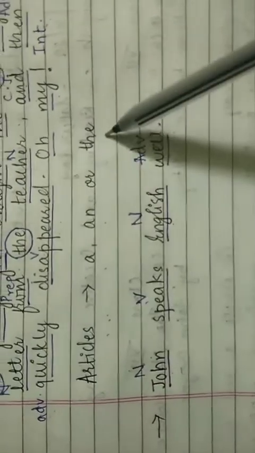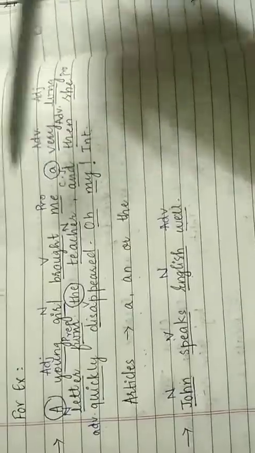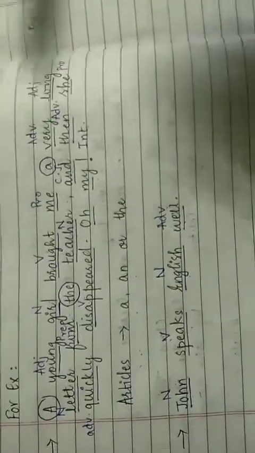John speaks English well. In this particular sentence, I have used only 3 parts of speech, that is, John is a noun, speaks is a verb, English is a noun, and well is an adverb. We have also seen that in this sentence I have not used an article. That's why articles are not considered an important part of speech, because these articles are sometimes used in a sentence and sometimes not. So basically we have seen these 2 different sentences in which the previous sentence used all the 8 parts of speech and the next sentence used only a few parts of speech.